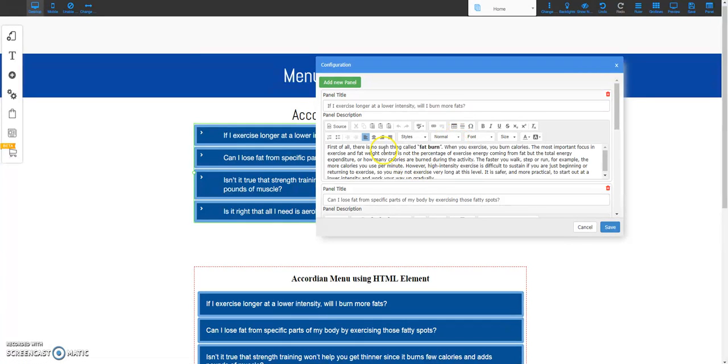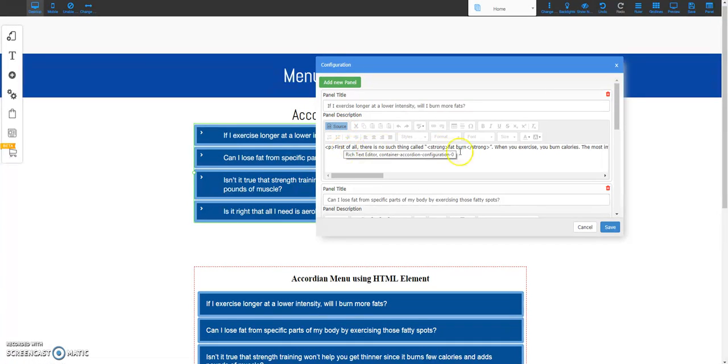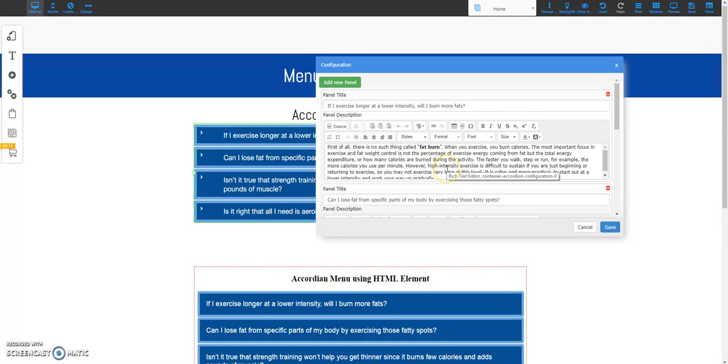You can really format this. You can center the text, you can bold it, italicize it, etc. with this one particular toolbar. You could also look at the HTML code behind that if you so choose to. So that's how the configuration portion of this screen works.